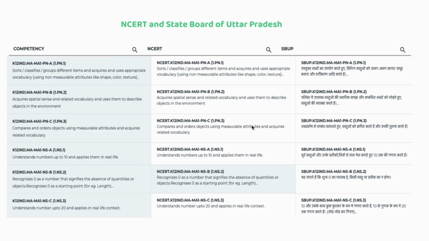This table shows the competencies that exist on the Navigator. It also shows the competencies from the NCERT framework as well as the State Board of UP framework. We can see that competencies from NCERT and State Board of UP have been crosswalked to the existing competency framework.